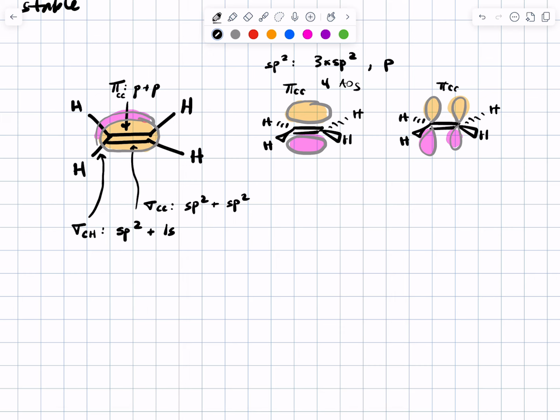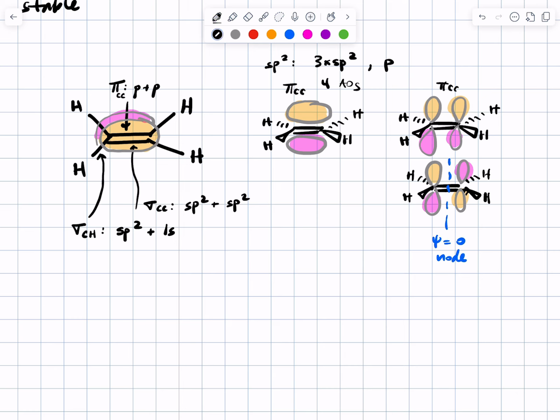Antibonding orbitals come from overlap of orbitals with opposite wave function signs, so that there is a node in between the two atoms. So what would we expect a pi star to look like? You'd expect it to look like two p orbitals side by side but with opposite wave function sign, and you would expect there to be a node in between the two. That is a place where the wave function goes to 0.